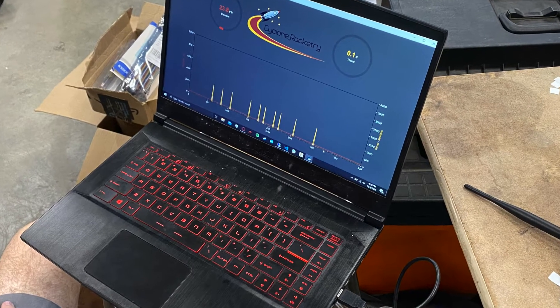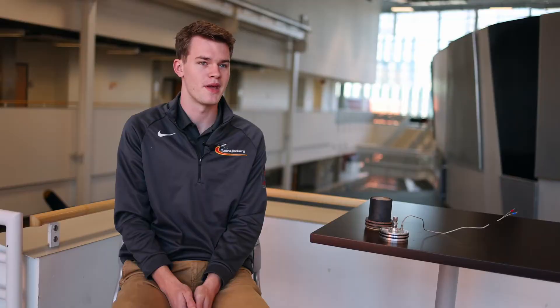There's also a lot of simulation. We've built our own simulation tools as well as commercial tools to simulate what our motor is going to burn like when it's burning, so we can make sure we're getting the motor we think we're getting. There's definitely a lot of analysis and numerical methods beneath the surface as well.